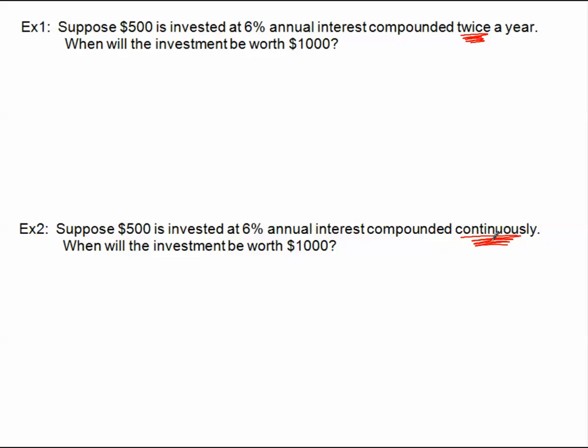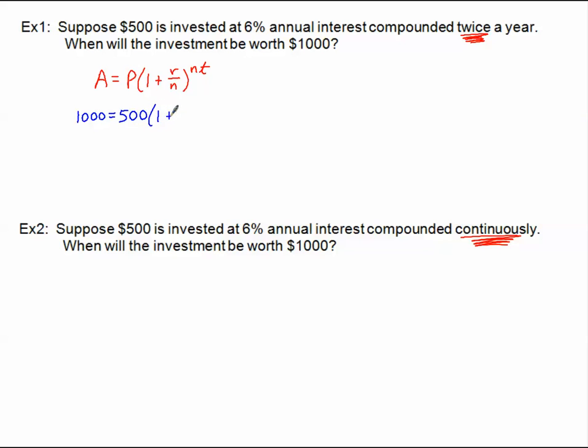So let's figure out what formulas we're using. For this first one, since it's a certain number of times per year, we're plugging into that third formula, A equals P times 1 plus r over n to the nt power. So how much money are we starting with? We're starting with 500. Like I said, what you're starting with will always go here as the coefficient. What it's turning into will be on the other side, and that's what the 1,000 is going to be. We want to see when it grows to 1,000.